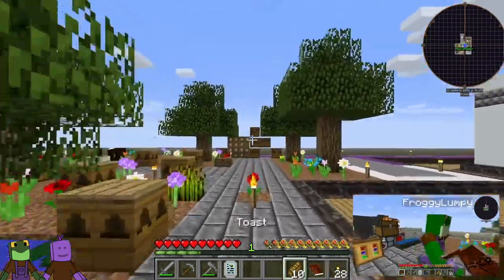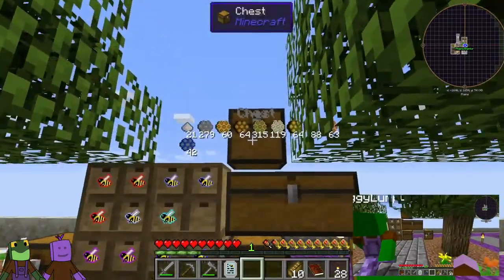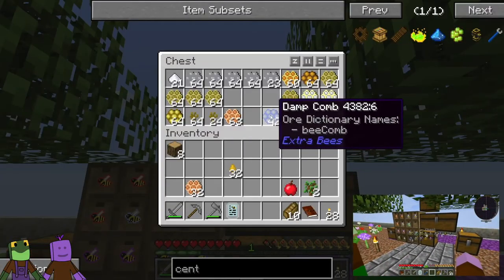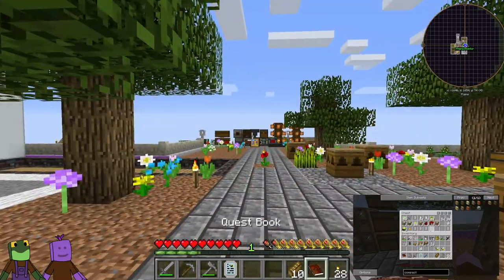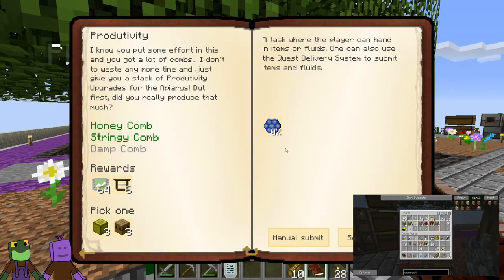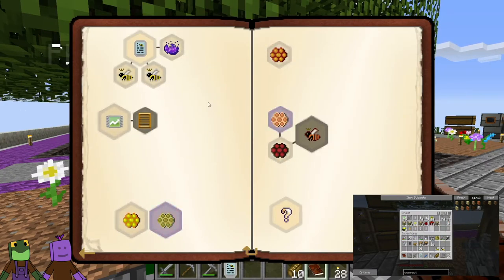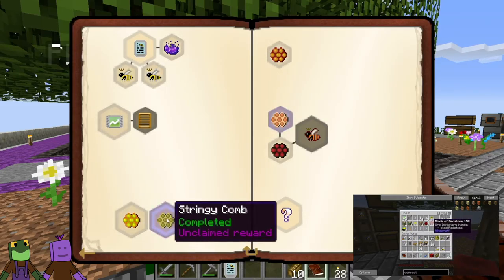Let's go down here and see what we have. Do we have it? I'm not sure, actually. Oh, I don't know. We don't. Uh-oh. We only have 42 damp combs. Well, we can't even complete that quest. It looks like we'll have to do more, then. So, yes, indeed. We'll have to put the water bees back on action. That's okay, though, because that manual detect stuff already did, because I just did the stringy comb.